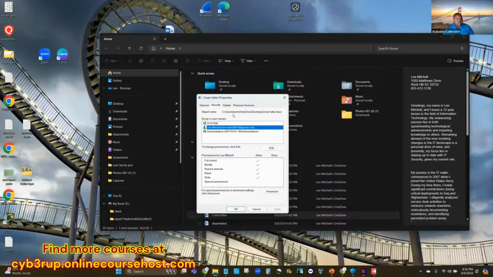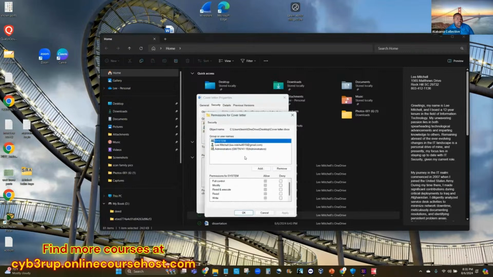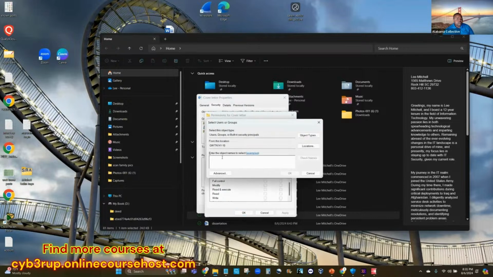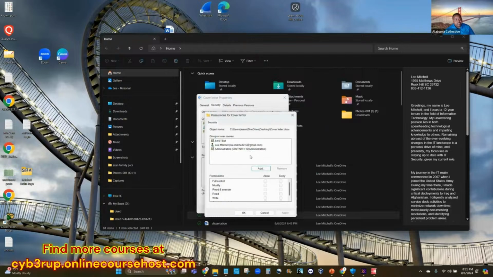But for the sake of showing you this here, for this file, we can always go to edit, and then we can add someone, but it would have to be someone that's in that Active Directory, a user that's there, and be able to add them here from the users, right? Then they'll show up here in this user or group names. I can also add the group, like the legal group, if I had that group created, and add it there. And once I add them, I get to let them have full control, modify, and so on.